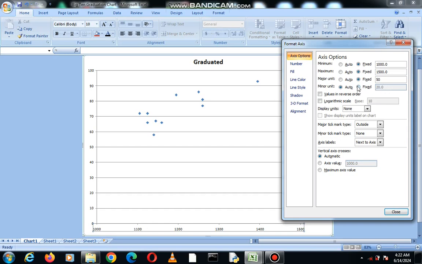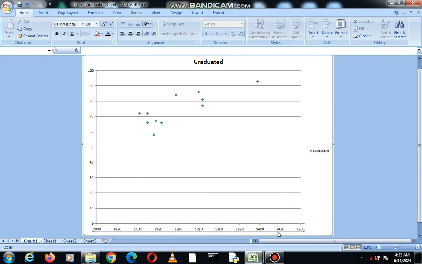Good. Okay, so we have that. You see that everything has been modified here. So you can take close now. What do you observe? You see that our scale starts from 1000 and ends at 1500, and then it advances with a difference of 50. So that is that.